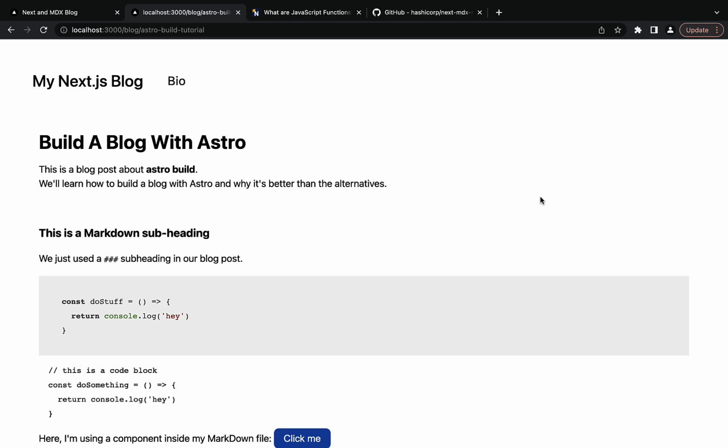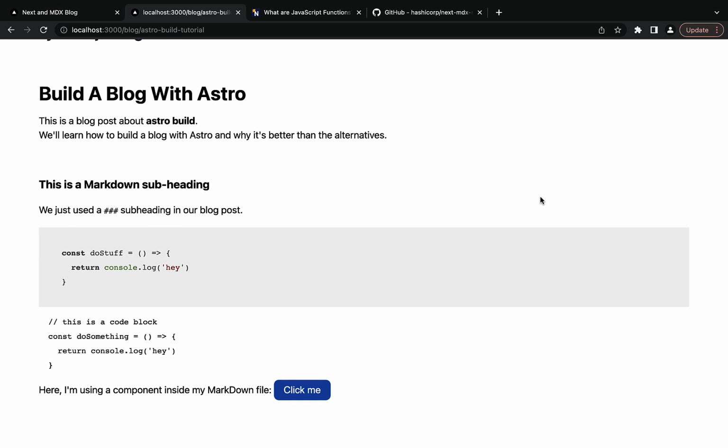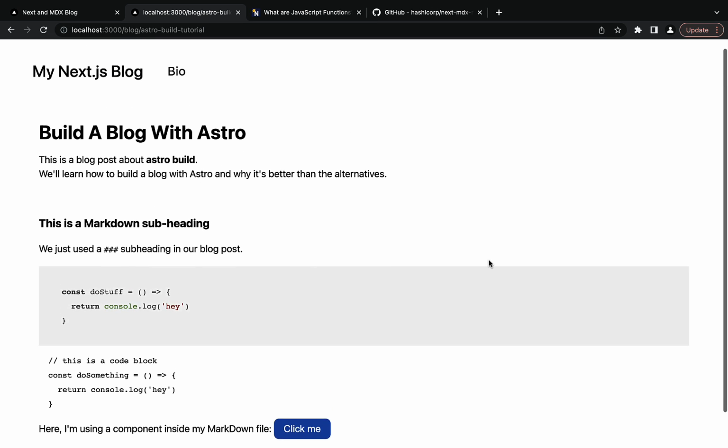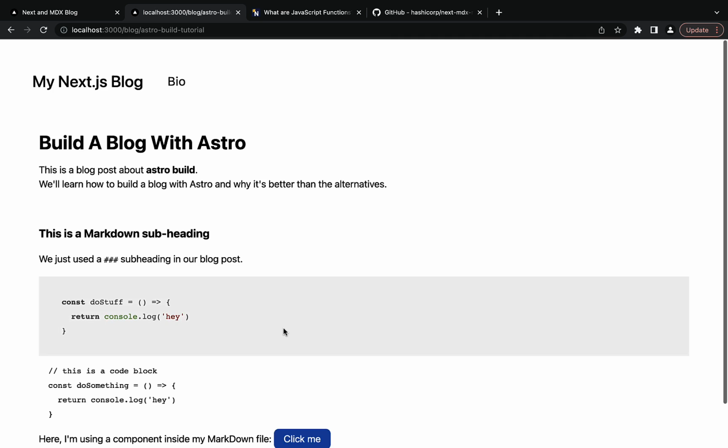And back to our browser now, we should see our post page. View the blog with Astro. This feels so good that we've gotten to this extent. I don't know if you feel as good as I feel right now, but it feels so good. So you should pat yourself on the back. You should congratulate yourself because it's no easy feat. So this is our button, by the way.